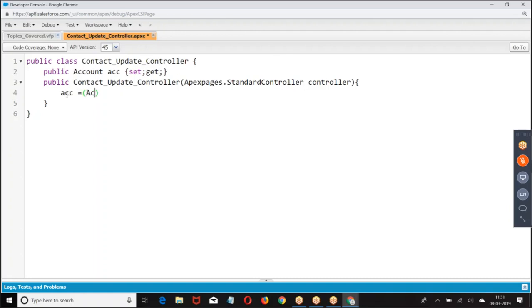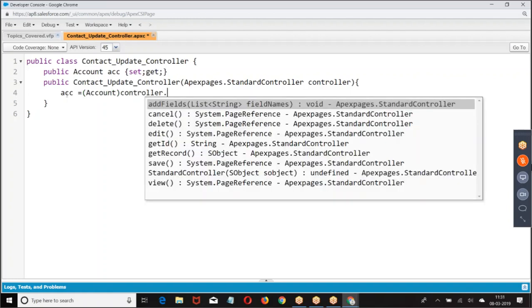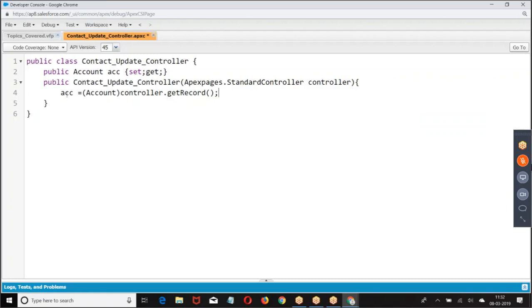Get the record. Now, if you are creating a new button, which data will come? Only the record ID will come.